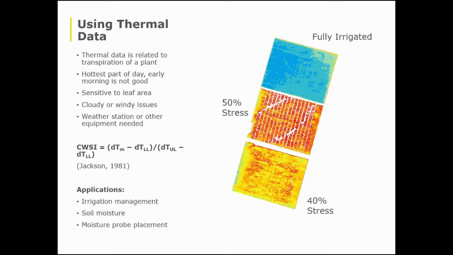The other thing is it's sensitive to leaf area. So this leaf area index that we just talked about with the NDVI could be helpful in understanding this issue. But generally speaking, when you see an area where there's less leaves, the sun warms the soil up behind it, and you see a lot of that heat build up in the canopy in that area. And it may not be telling you the entire truth. It might just mean that there's just less plants there.